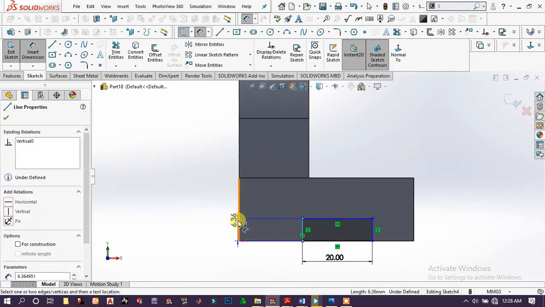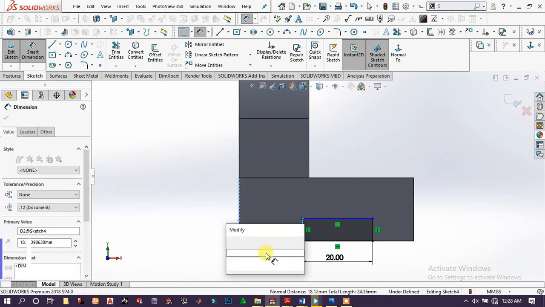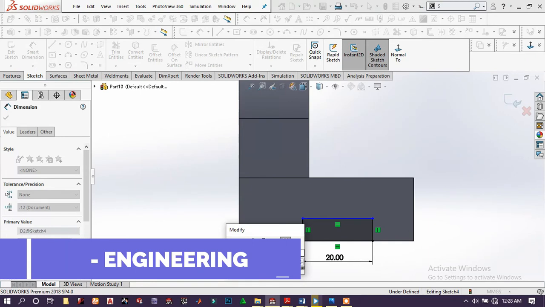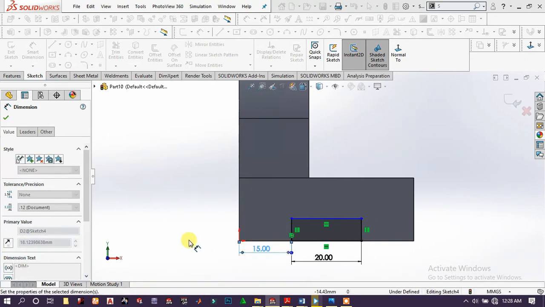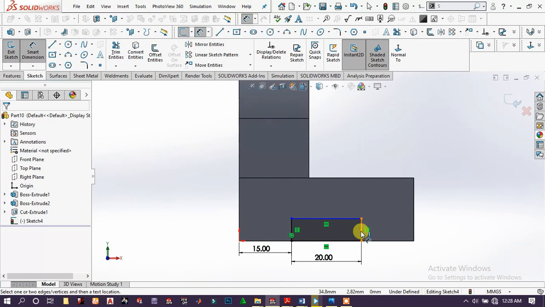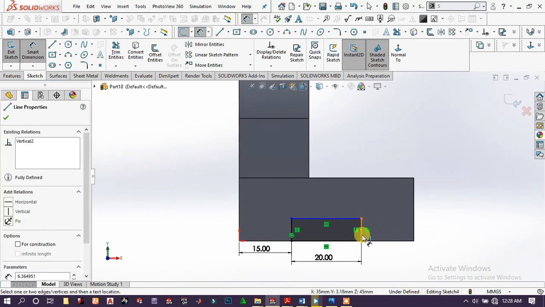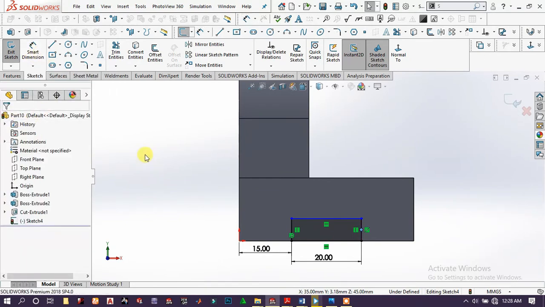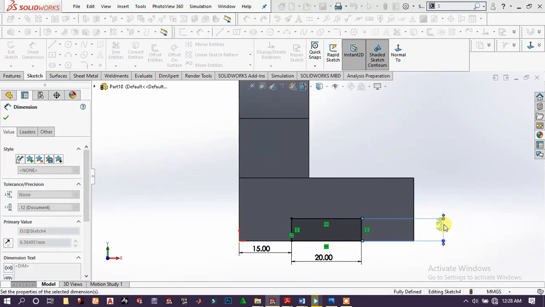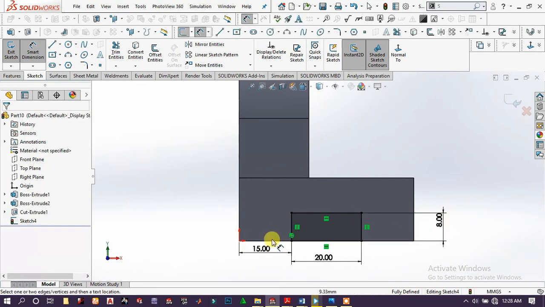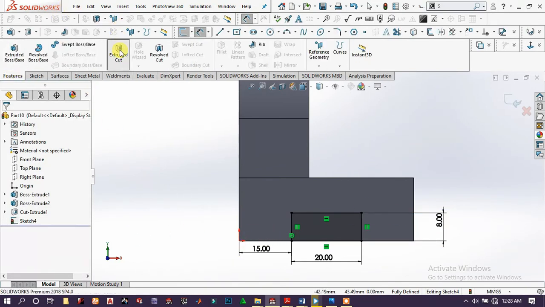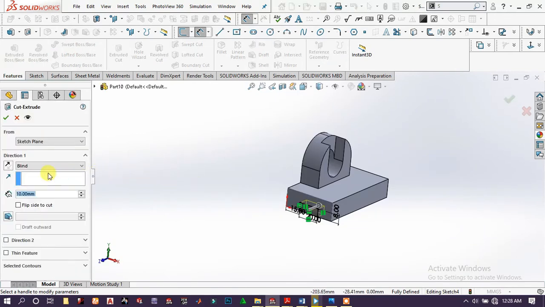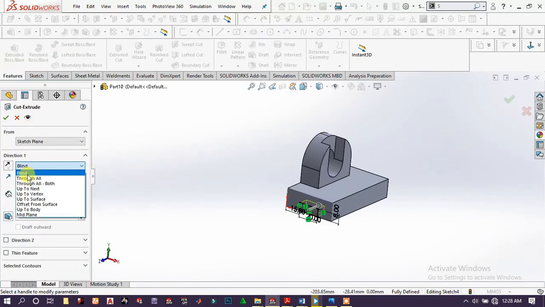Define around 15 mm from this point to this, smart dimension. Now it is fully defined. Go to extrude cut, cut it through all, click OK.